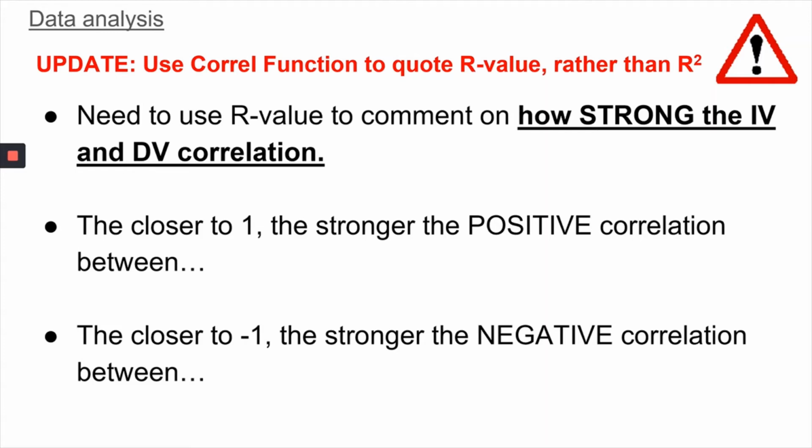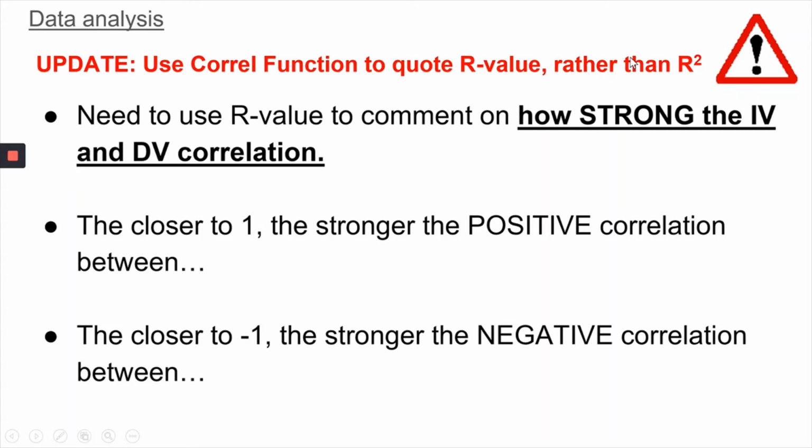And if it's R square value, that means it will cancel out the negative side of it. So if you have negative times negative, then you'll get a positive value, right? So it doesn't show very clearly the trend. So the key idea is just to make sure you refer to them correctly. R value is related to correlation. R square value is related to how close each plot is towards the trend line. But generally speaking, for IA, we prefer students to mention the R value rather than R square value because a lot of students muddle up the idea between the two.